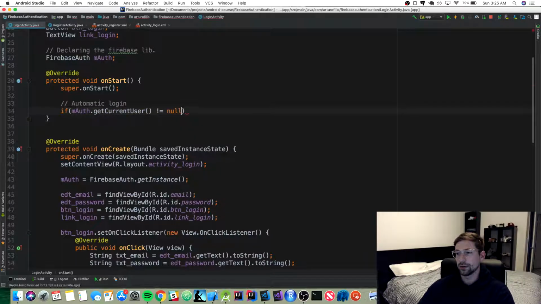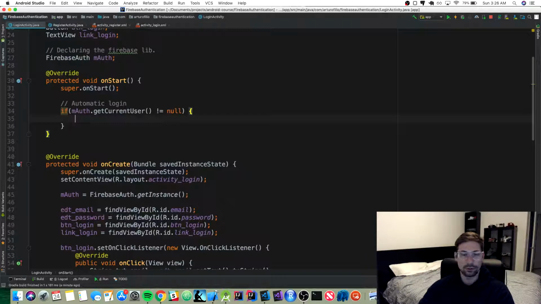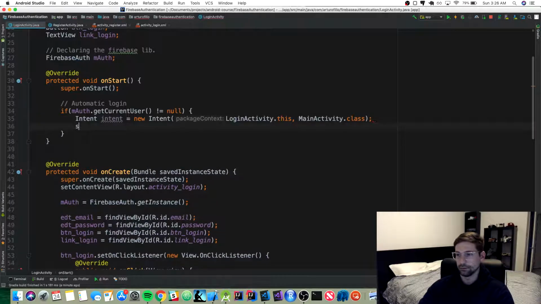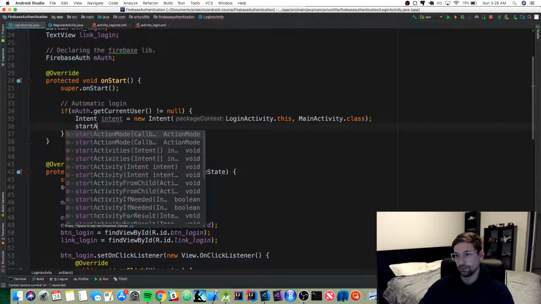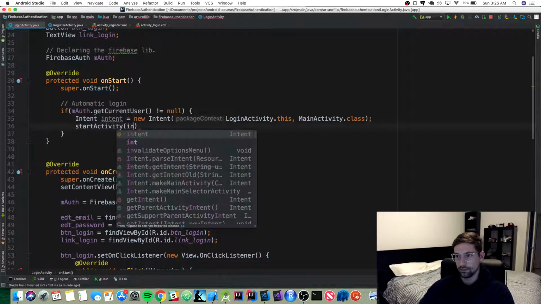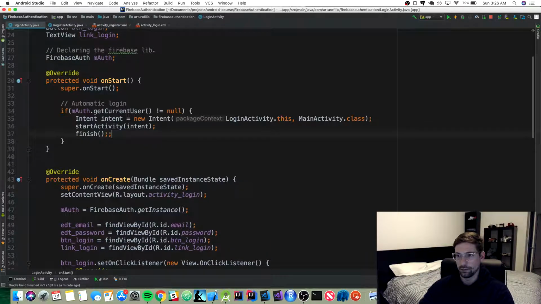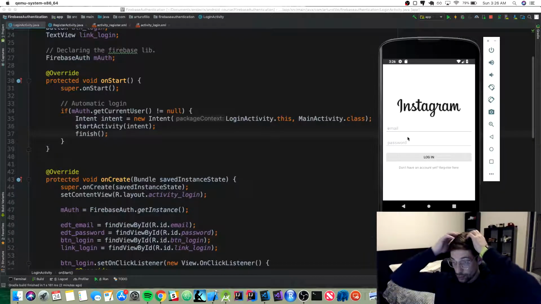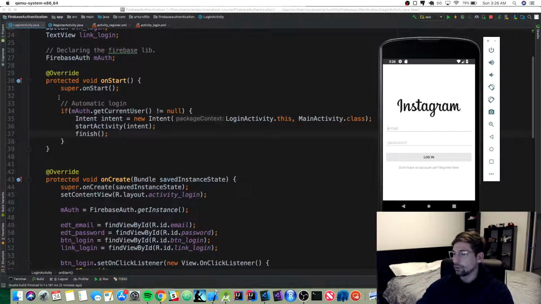So if current user is not null, meaning that there is a current user object fetchable in the session or whatever, it means that the user is authenticated. So that's what happens.